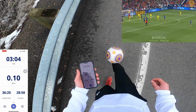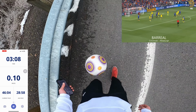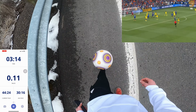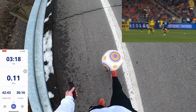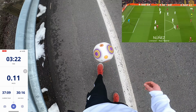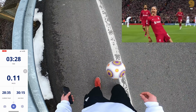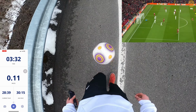All right, so we're at 0.1 miles. Kept the ball in the air for 3 minutes. Feels like it's been 10. So at this pace, we'll be done in a half an hour. Just gotta make sure I don't rush myself.